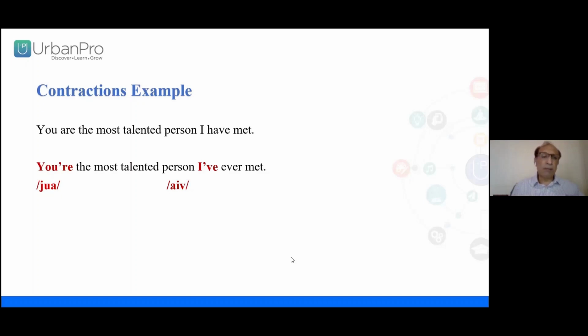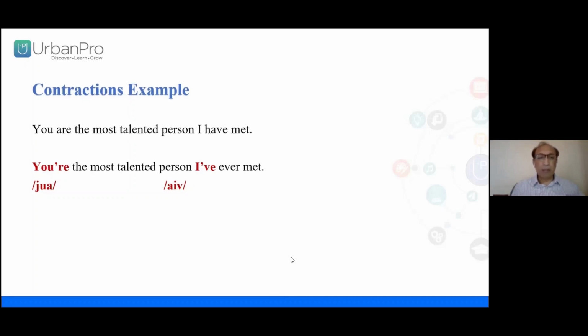See, some regional implementations would be there. There may be different regional versions. So we are going with a bit of British English, because in British English, the R sound will not be there. We will have yo. But if it were the American version, you will hear you're, you're the most talented person I've met.